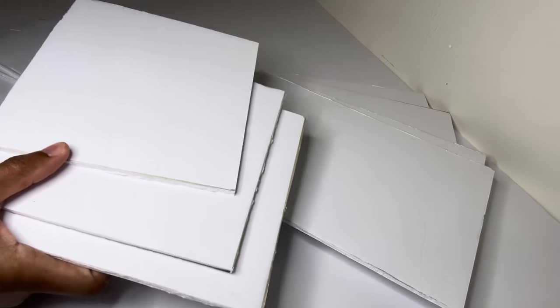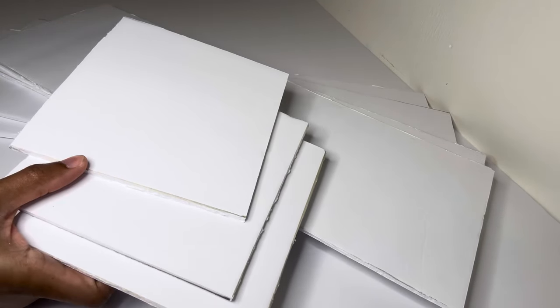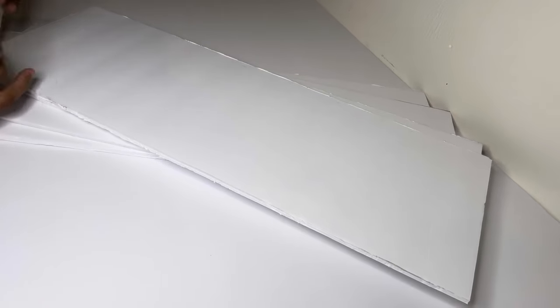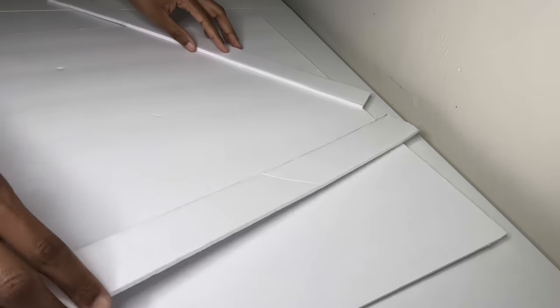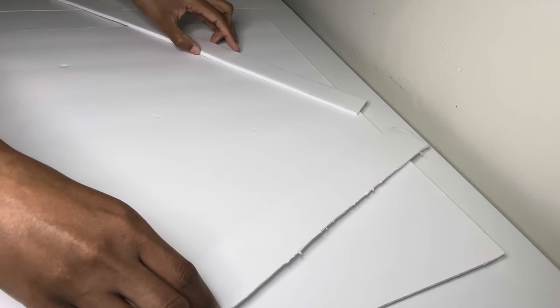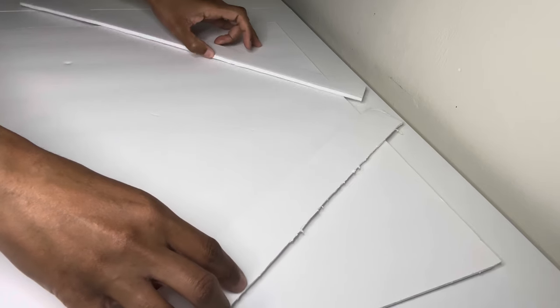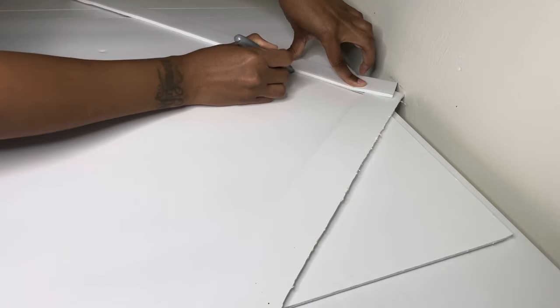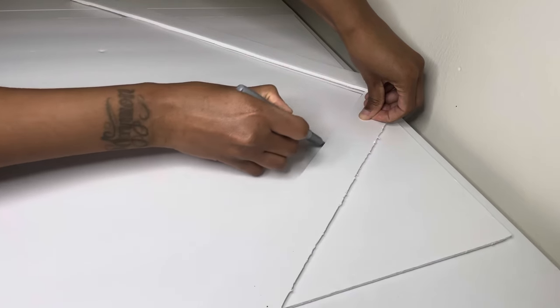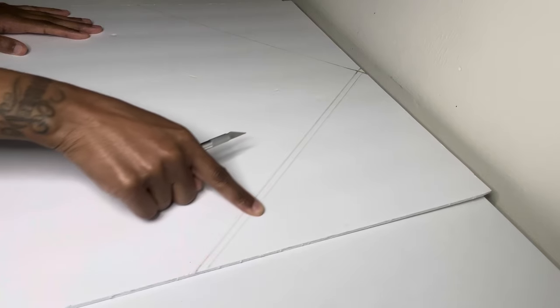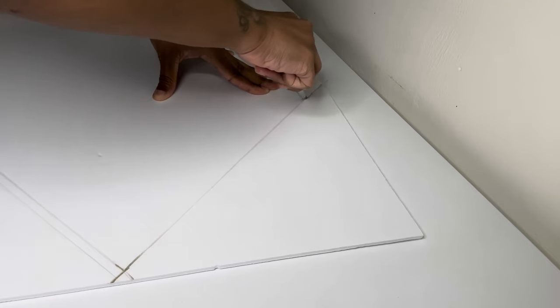So now that I cut out these three squares, I'm going to cut out an additional three squares and then an additional six rectangular pieces. Now I'm using these two pieces to make the top of a triangle. Please note this is a full foam board and I'm only cutting off the side triangle pieces. I drew another line because the other one was not angled correctly.